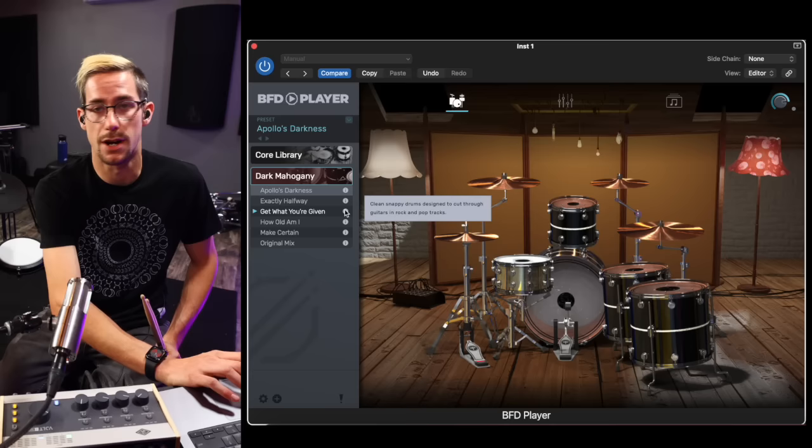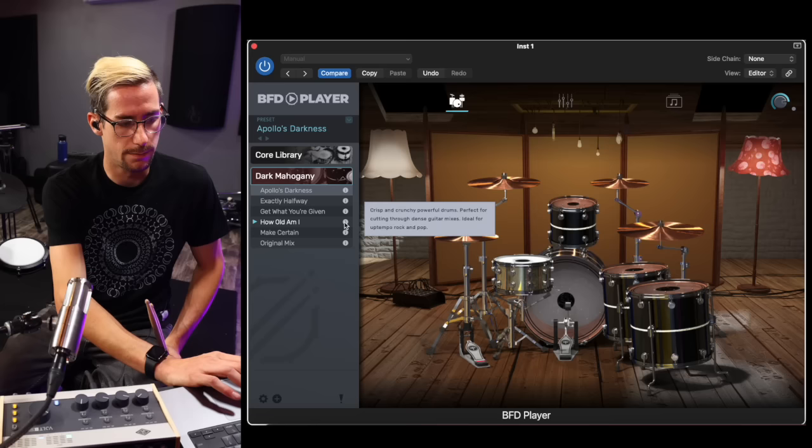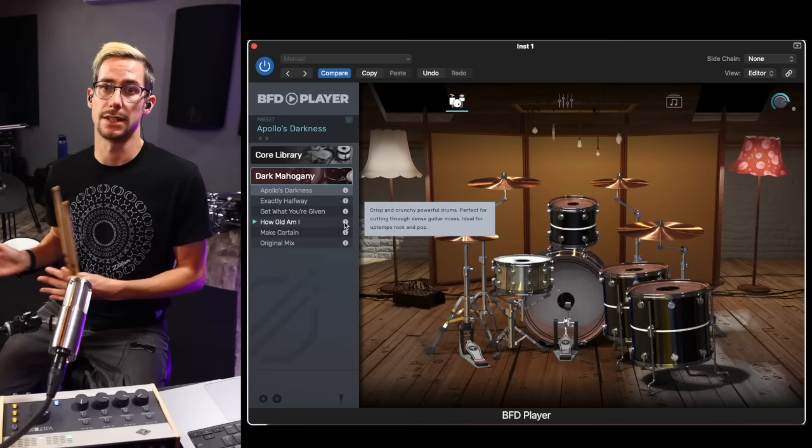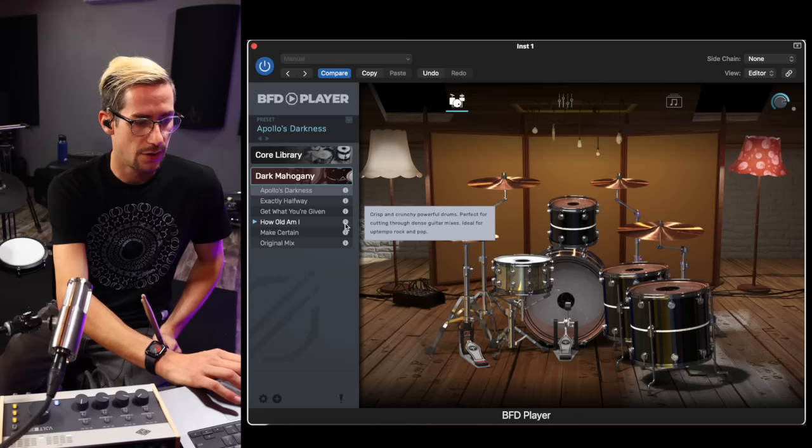You've got clean, snappy drums designed to cut through guitars and rock and pop tracks. That's Get What You're Given. You've also got crisp and crunchy, powerful drums, perfect for cutting through dense guitar mixes. And so this software can also be used even without the kit to go in and MIDI program with a keyboard or whatever. This software doesn't just stop with having to use it with the Alesis Nitro Max. You could get the software and use it in other ways as well. Let's check out this crisp and crunchy, powerful drums with How Old Am I? Makes me think of a Blink-182 song.